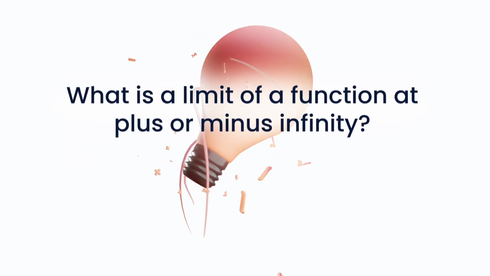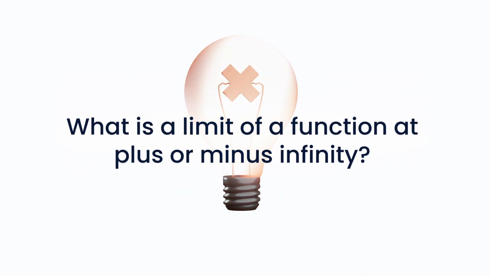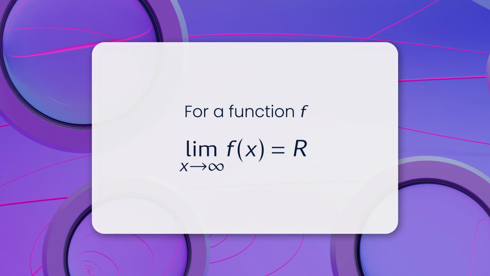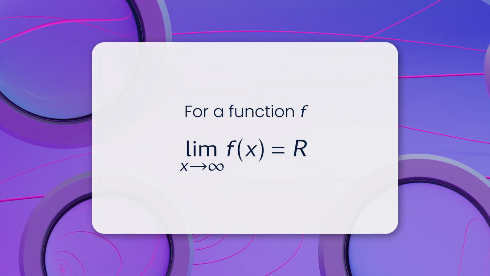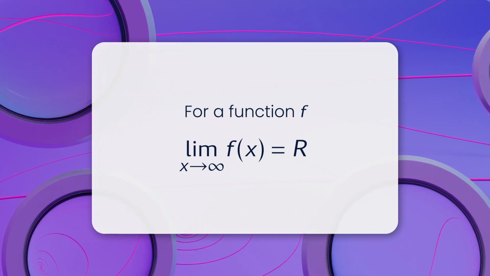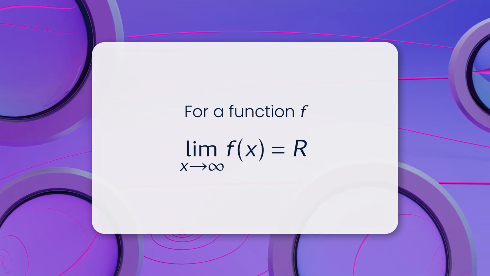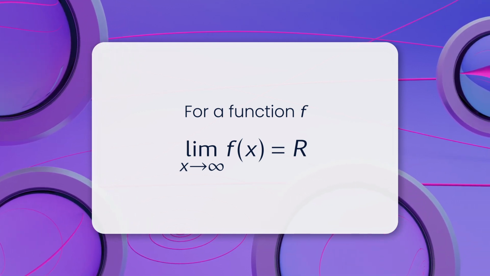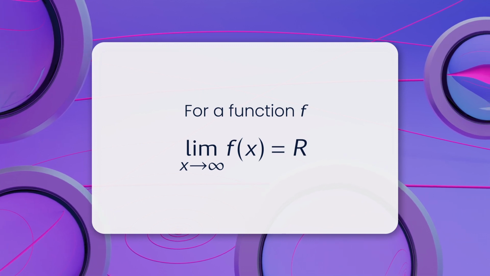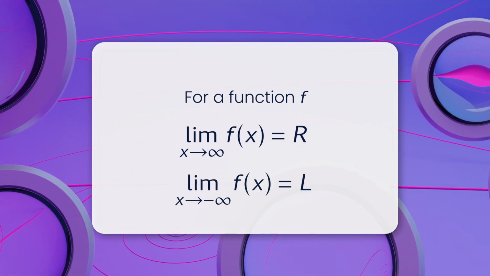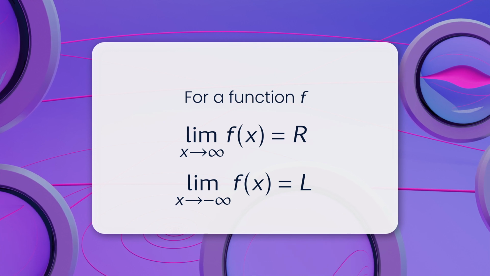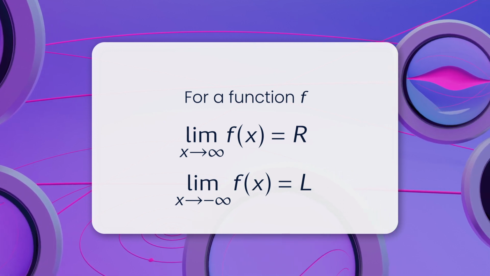What is a limit of a function at plus or minus infinity? For a function f, if the function approaches a value r as the input x goes to infinity, you say r is the limit of f as x goes to infinity. If f approaches a value l as the input x goes to minus infinity, you say l is the limit of f as x goes to minus infinity.